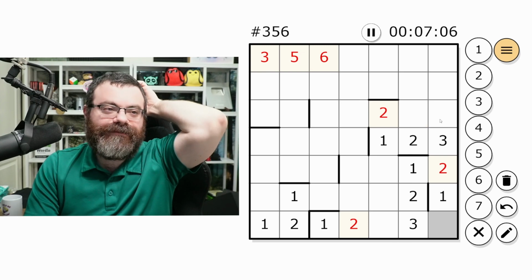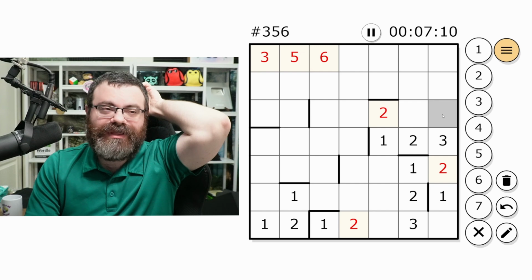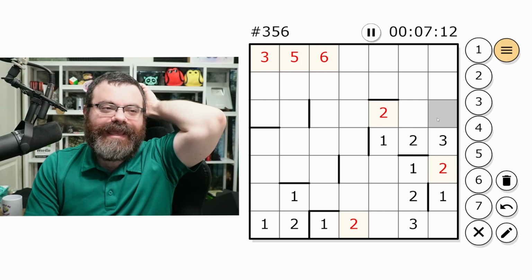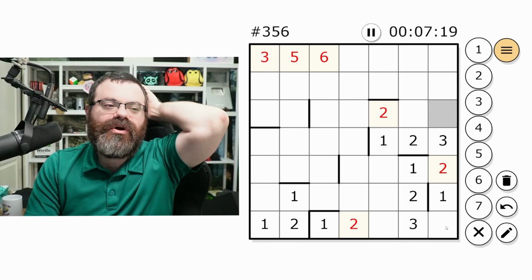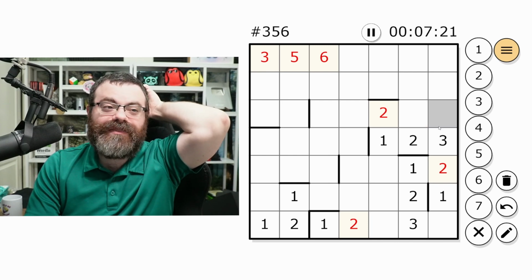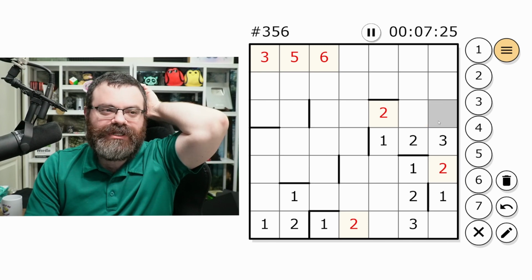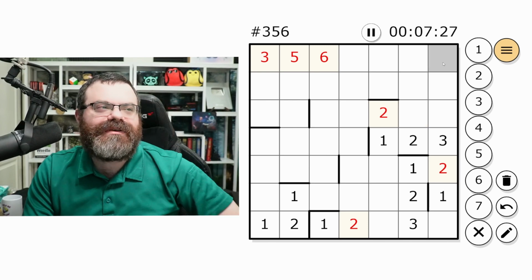If I need 2 different digits to put in these 2 cells, I'm going to have to use both the 4 and 5 to do that. So if these are the 4 and the 5, these actually can't be 4 or 5. It would repeat the 4 or the 5 in the column. We don't know which is 4 and which is 5, but we know that one of them is 4 and one of them is 5. That means these cannot be 4 or 5.